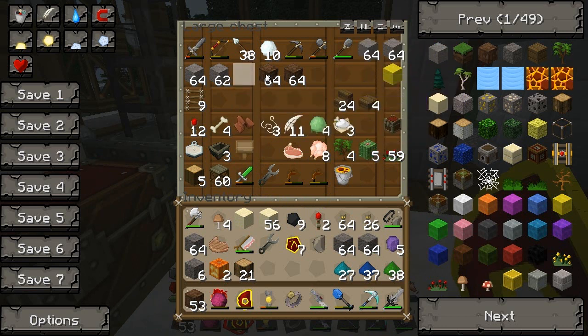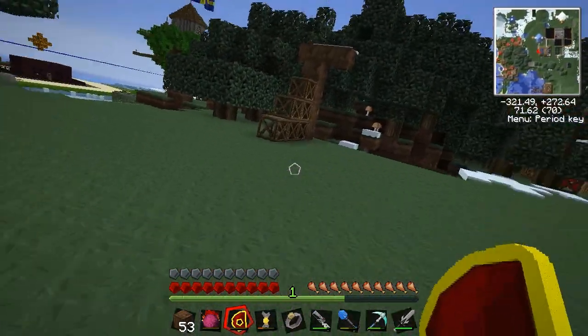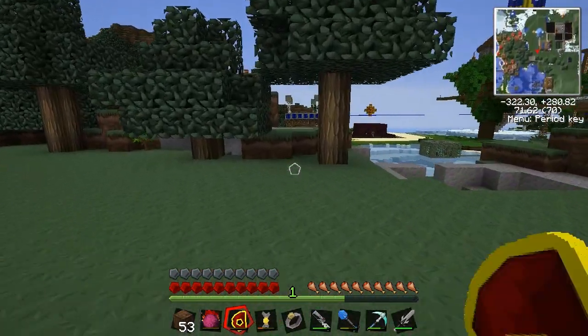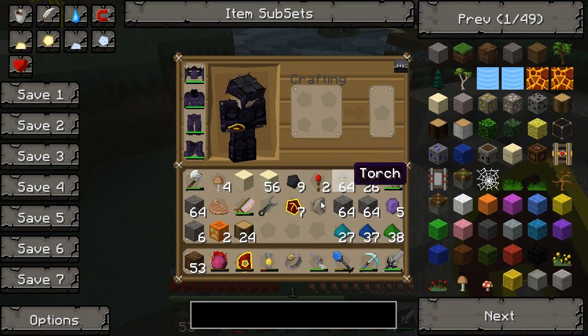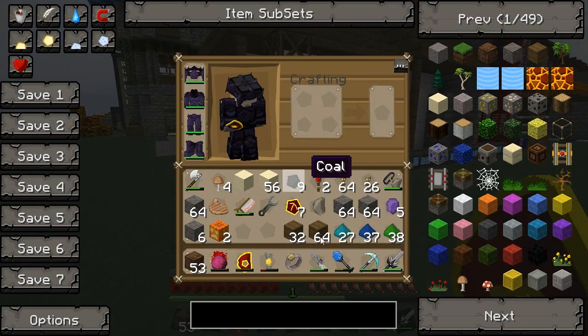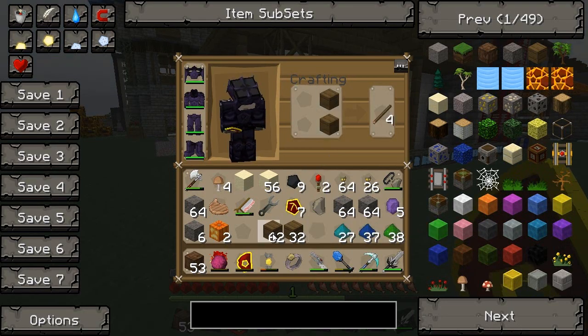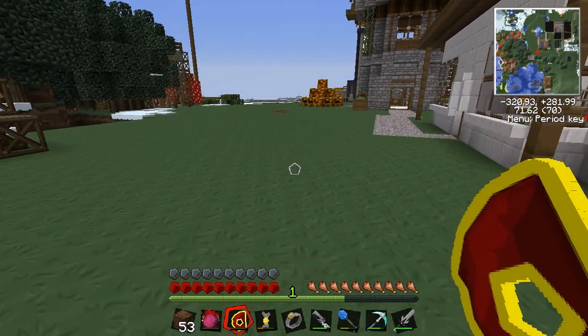I don't think I can. Oh my god, I don't have any wood. Let's just nuke this tree. Bonk. Yeah, lots of wood. Lots of sticks.